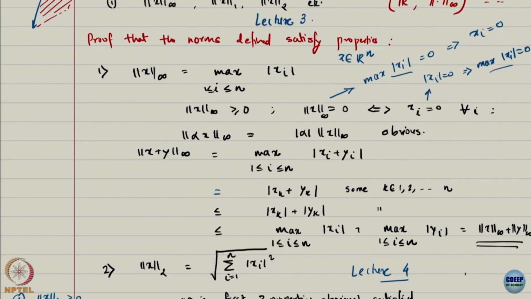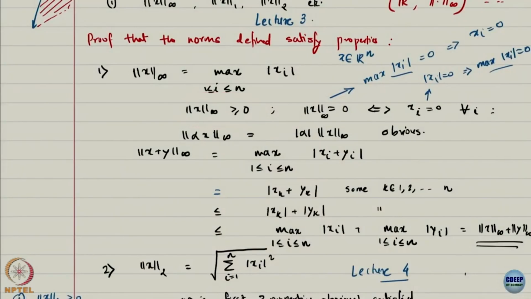Let's look at the infinity norm first. The infinity norm is essentially the max of the absolute values of the elements. Obviously it is non-negative, because absolute values are non-negative. If the infinity norm is 0, it means the maximum absolute value is 0, and because we are talking absolute values, every other element also has to be 0 in absolute value. Therefore a zero infinity norm implies that the vector itself is the zero vector. The scalar multiplication property is obvious, you don't have to do much.